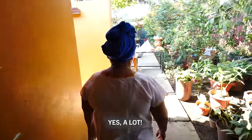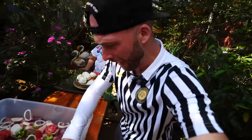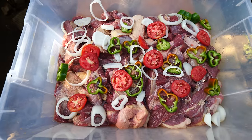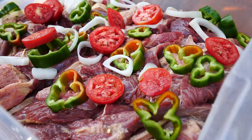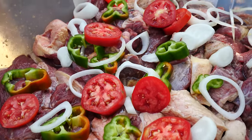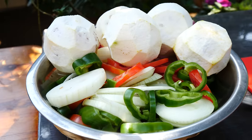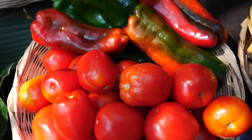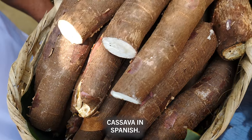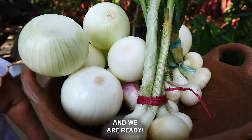And here we go, all the ingredients to make the baho. First, over here we have marinated cow, right? So they marinate it with a few different ingredients. They also throw some onions, tomatoes, green pepper, and that's basically it, right? Over here we have plantains. We have oranges. We have peppers, tomatoes, cassava, or yuca. Yuca en español, right? We have onions. We have spring onions.